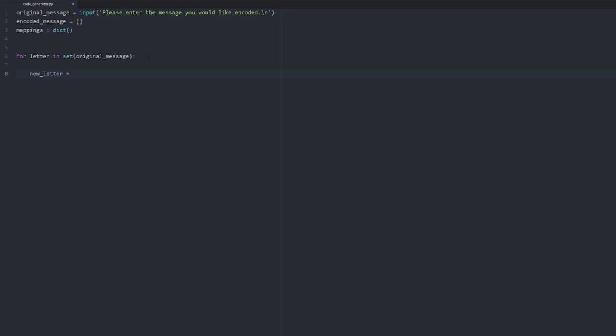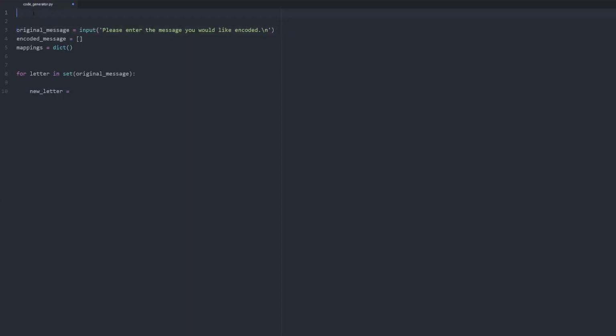And now here's the problem. How are we going to choose a random letter every single time that does not collide with an existing letter in the dictionary? So first, let's just choose a random letter. To do this, we're going to import two modules. Let's go to the top, and we're going to import random, and from random, we're going to import choice.